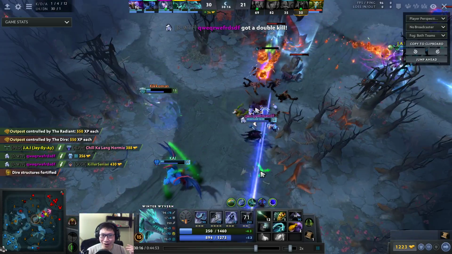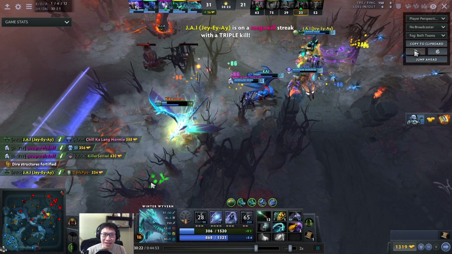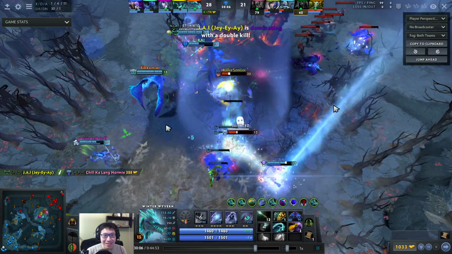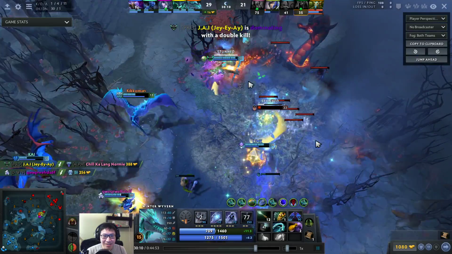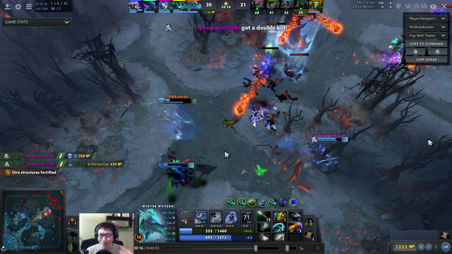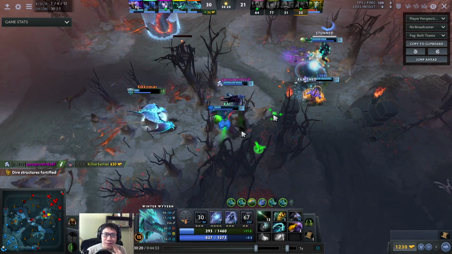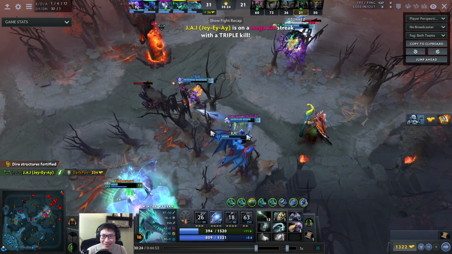This was a little weird. I don't know if I would have ulted there. It was kind of okay, though. I don't know if it cancels her ult damage. I'm not fully sure. Let's see. Is it? I think it's still damaging you. So that was a little weird. You should just let that one die. You don't need to ult there. But the fight did work out in the end anyways.